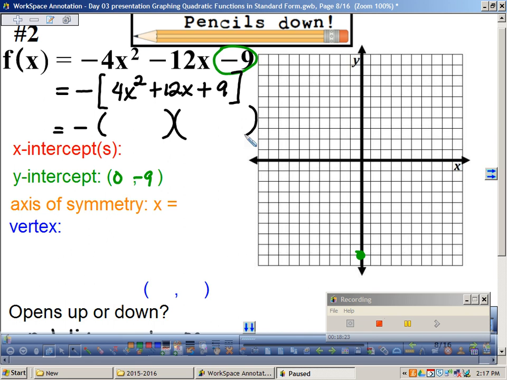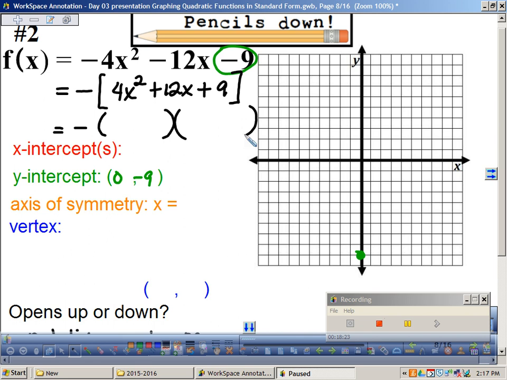And I see squares. You should always be looking for squares. I see a square here. I see a square here. The square root of 4 is 2. The square root of 9 is 3. Do you see something there? They make 6, which 6 and 6 is 12, right? See the structure? That's what you should always be looking for first.